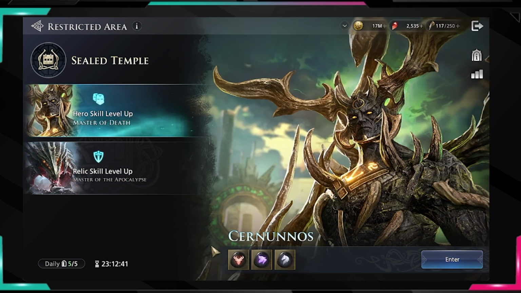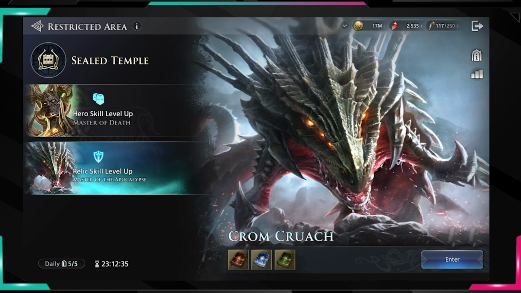The talismans will level up the passives of your heroes, your legendary and rare heroes. And the skill books will level up the actual damaging skills of your heroes per relic. Because every single relic will have 3 different spells, and every single spell of every single relic needs to be leveled up.